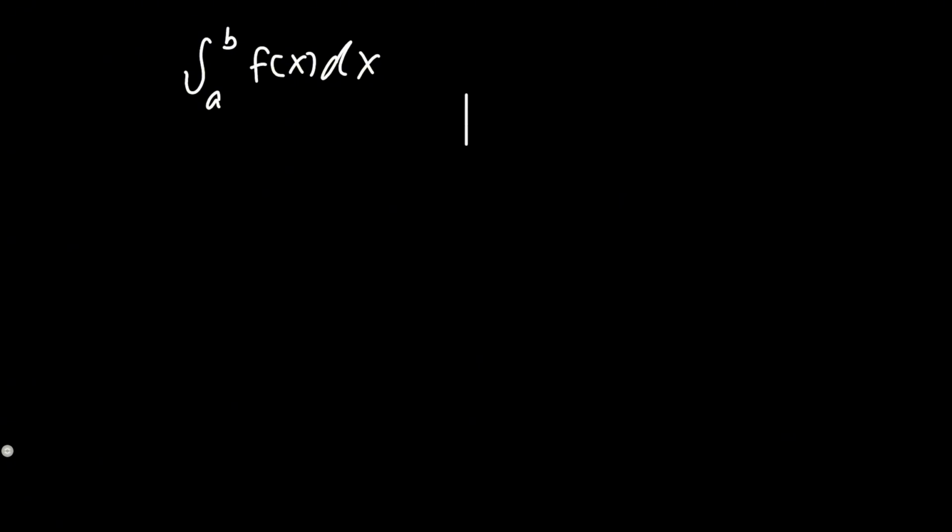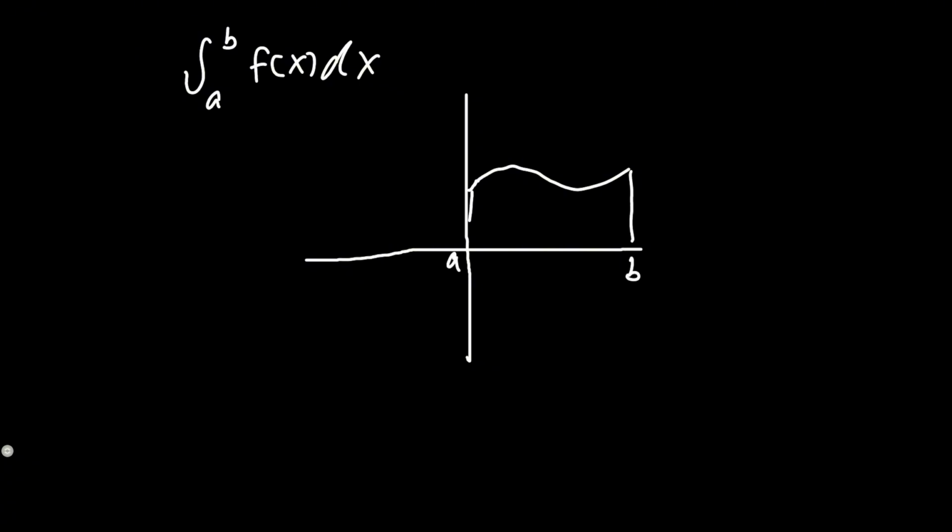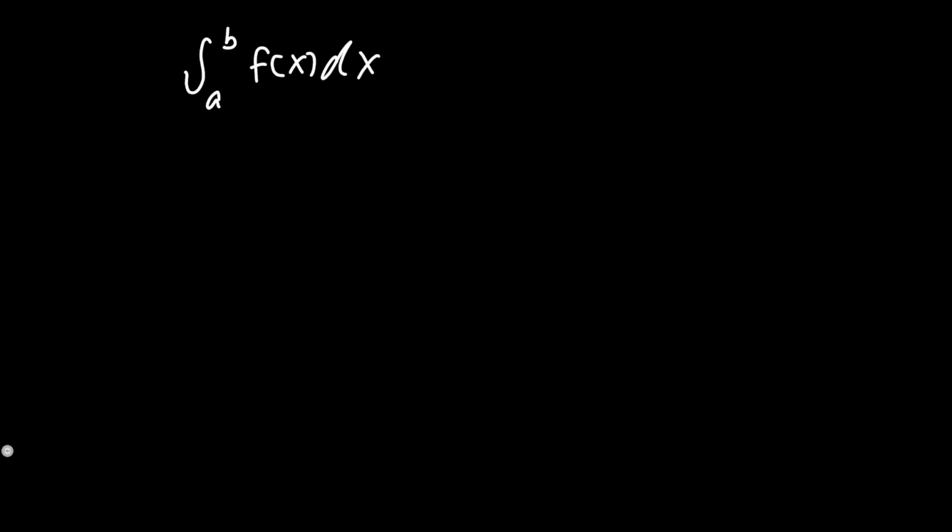And this is mainly shown by using rectangles. Let's say we have a curve right here from a to b. What the Riemann integral does is make infinitely small rectangles, and these infinitely small rectangles with a very small width give you the area of the function under the curve. So that's how we view Riemann integrals.